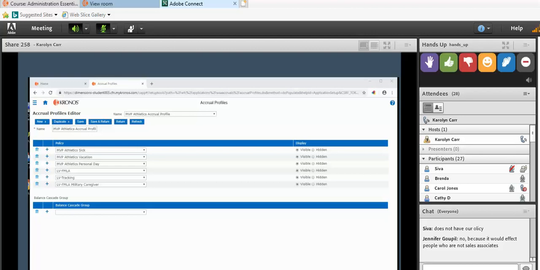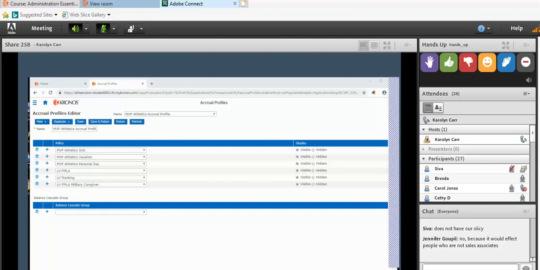So what we're going to wind up doing is duplicate this profile and give it a good name, and then we'll change out our sick policy. Now, before we head off to do that, just so that I cover all the bases with you, the profile enables you to group different accrual policies and assign them to one or more employees.